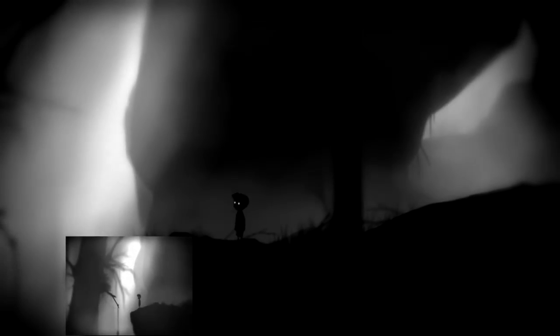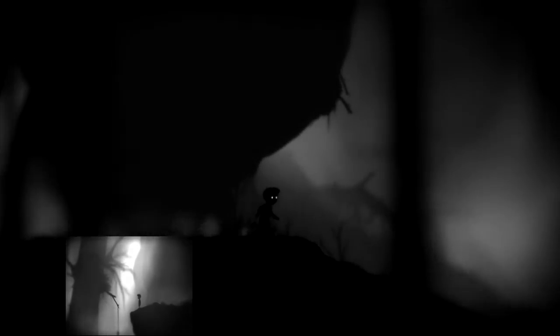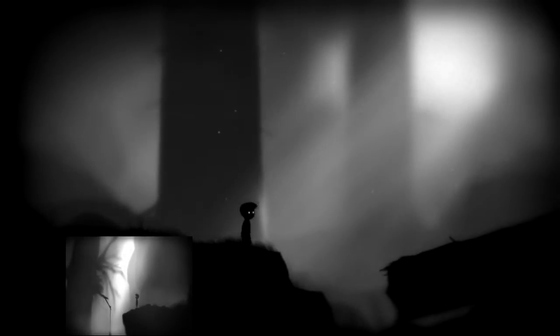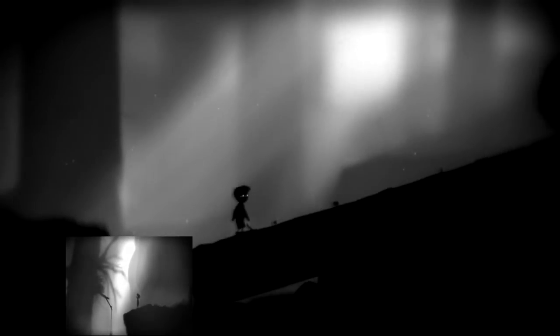Hey, guys. He's like, oh, that's some nice bushes over there. It reminds me of somebody really stoned or something. Exactly. That's probably why it's all black and white, because he's just stoned. He's like, ah, those are some black trees right over there. Those are a beautiful shade of black.